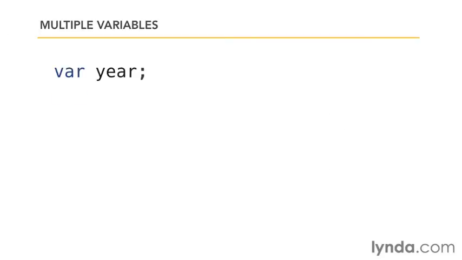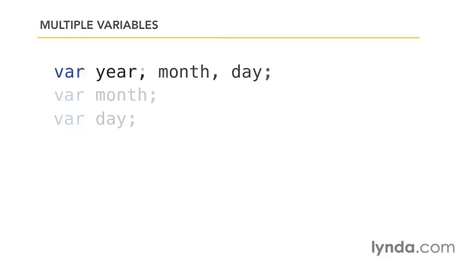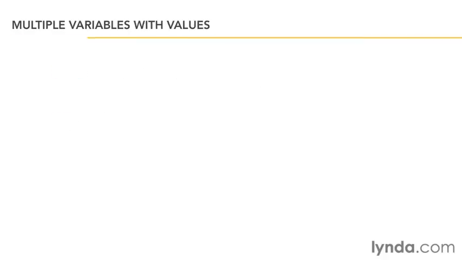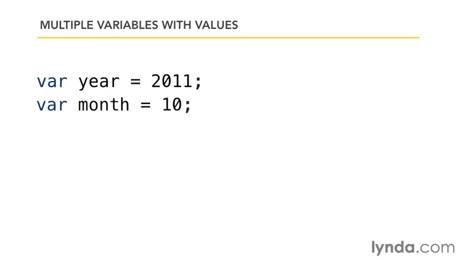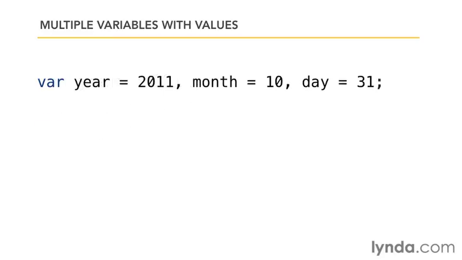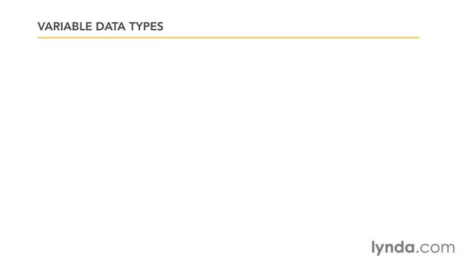Now, if you're creating multiple variables at the same time, instead of spreading them across multiple lines, you can create one JavaScript statement and just separate the names of the variables with commas, and that would give you 3 variables here. Similarly, if you're creating and initializing them with these initial values, you can separate those with commas as well to both create them and set them. So just by running that one line, we get an area of memory allocated for us with the name that we chose.